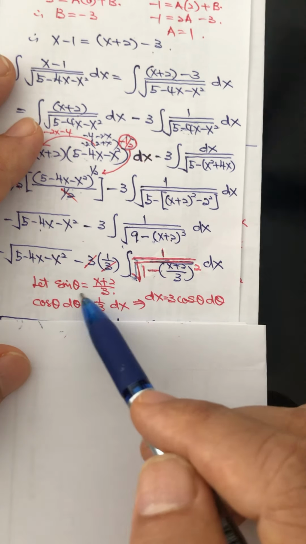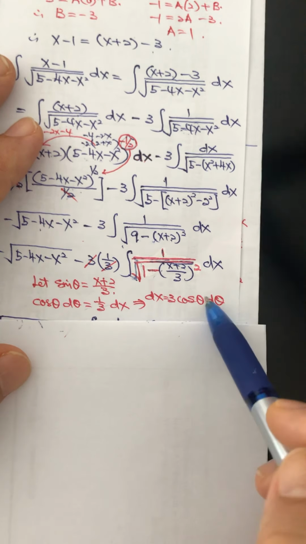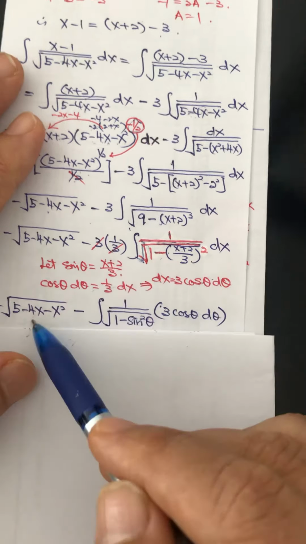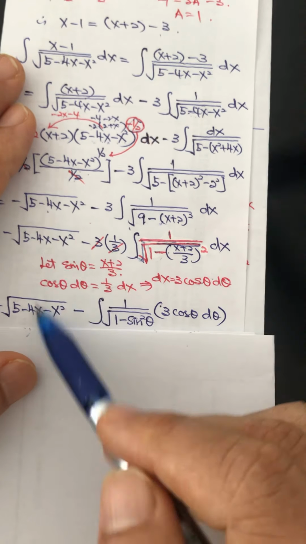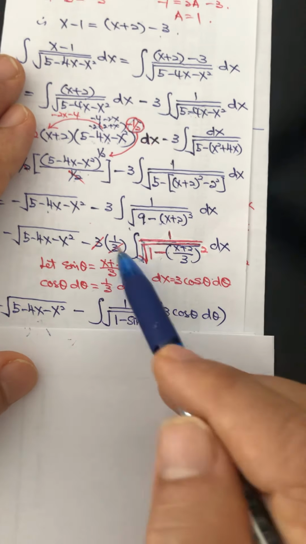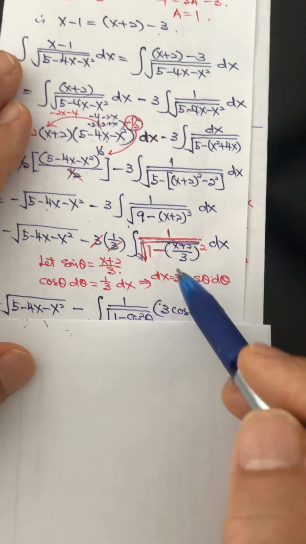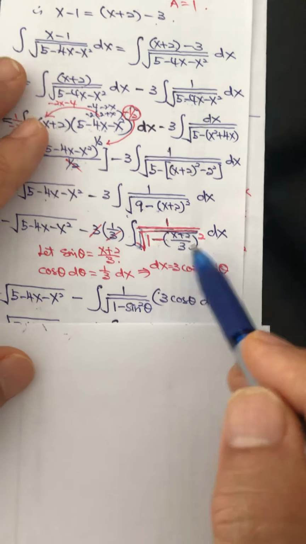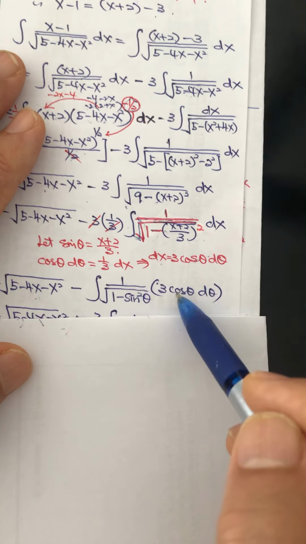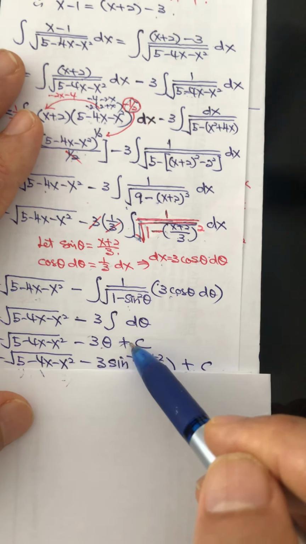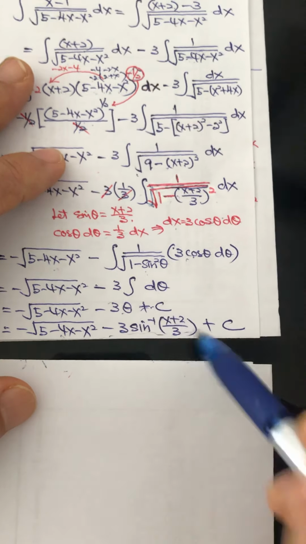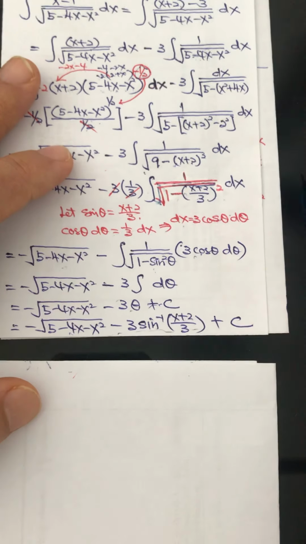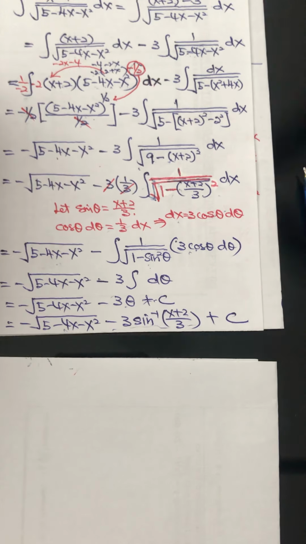So I let sine theta to be this one, then I get this, everything. Then after that, okay, this part already completed. So the 3 you cancel, and then here I substitute, and then I also substitute the dx, I get this. Finally I get only 3 theta. Then after that I substitute. That's all. So you can do until question 78 on page 5.